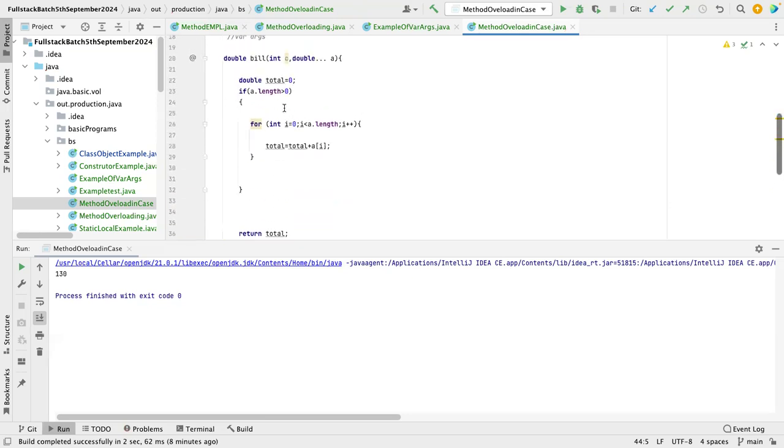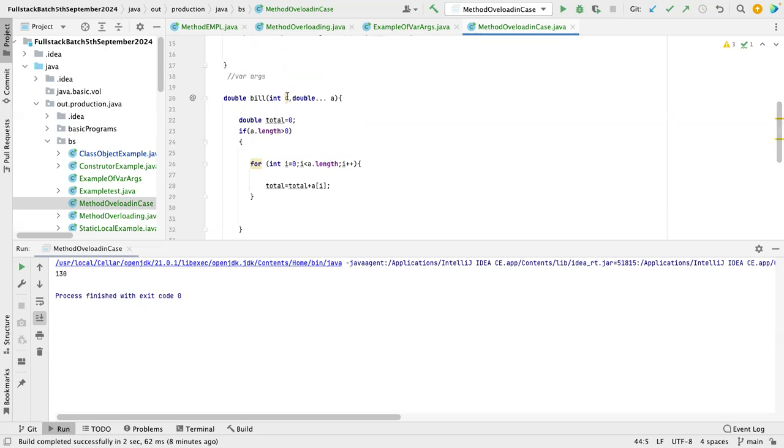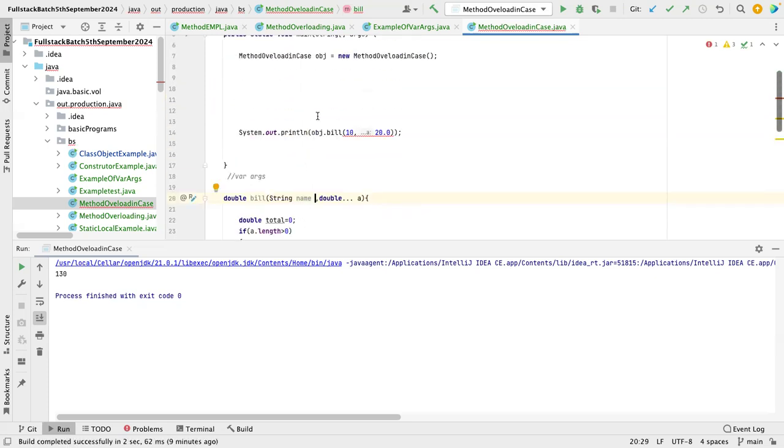Okay, we'll take an example. We did billing here, right? When we do billing, we used to take the total bill and the person whom we are billing. If that type of scenario comes, how will we handle it? Total bill is anyhow working, right?